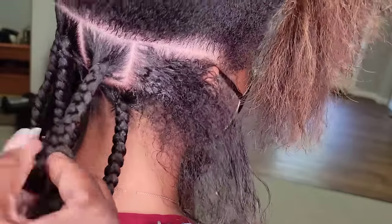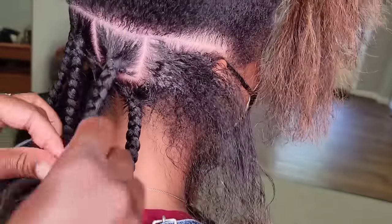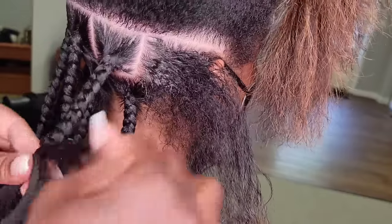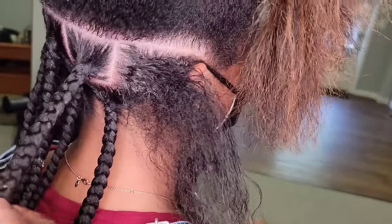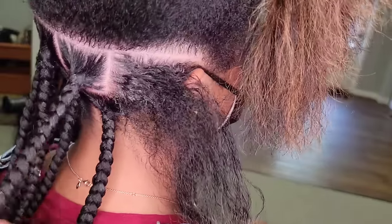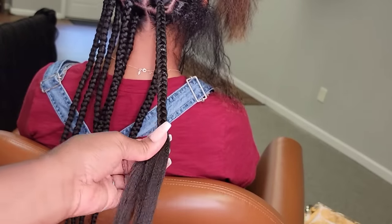All right, you guys, so I'm almost done with my second row. And then I'm going to go ahead and start my U-shaped parting so that way I can finish off the braids. And when I do a U-shaped part, I like to do that type of pattern because what that does is it allows my braids to have a more full look.